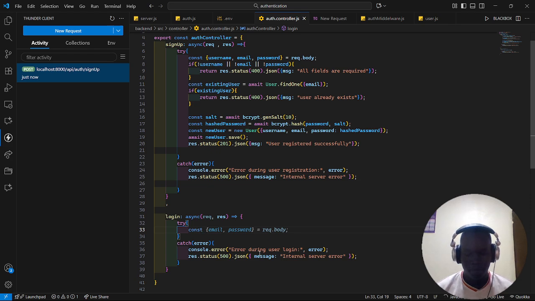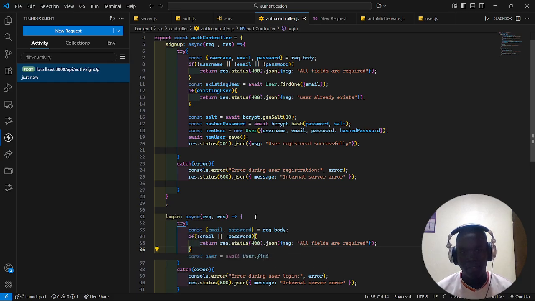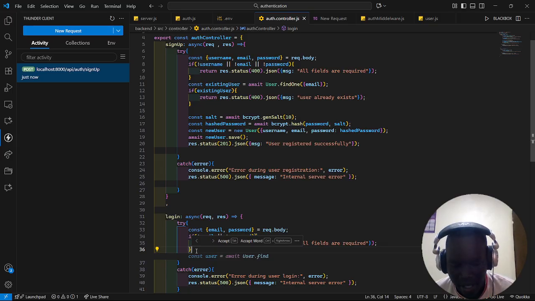So first, the email and password. So these are the things. Yeah, so this one is also validation if there is no email. So here we need to create a user which we shall go and first fetch and compare the email that the person is logging in with and the one in the database.